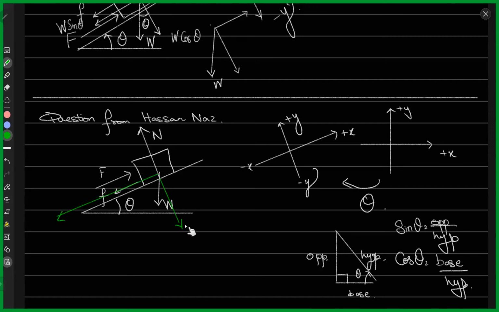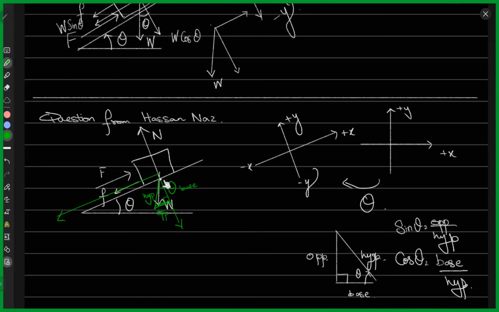So this would make a triangle, really, right? If you really look at it, it makes a triangle. So for example, let's consider this triangle. This would be something like this small triangle. Now here we have this angle theta by geometry, and this one is the right angle, right? And now if I use this thing, this is hypotenuse, this is opposite, and then this would be the base.